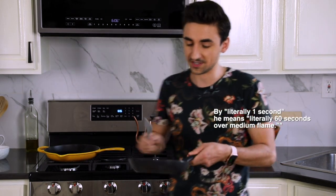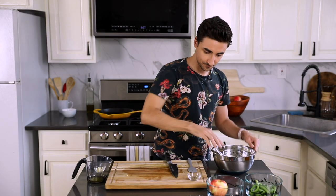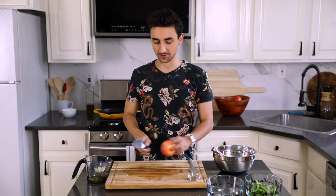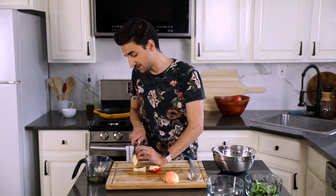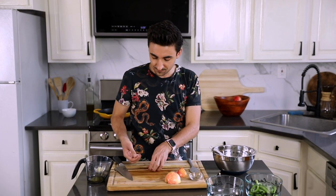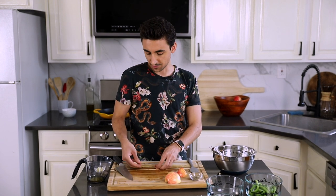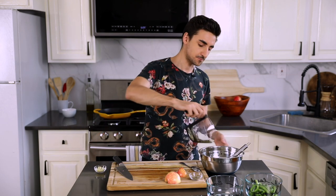I literally toasted it for one second, just slightly browned, and now I'm going to toss it in. I'm going to throw in some olive oil. I almost forgot the apple — I'm going to use about three quarters of it. Apple skin is not going to kill us. Garlic, shallot, mustard — they have very, very intense, sour, sharp flavors. So I wanted to balance it out with a little sweetness with honey and apple. Finish up with the olive oil, and a little more pepper and salt.